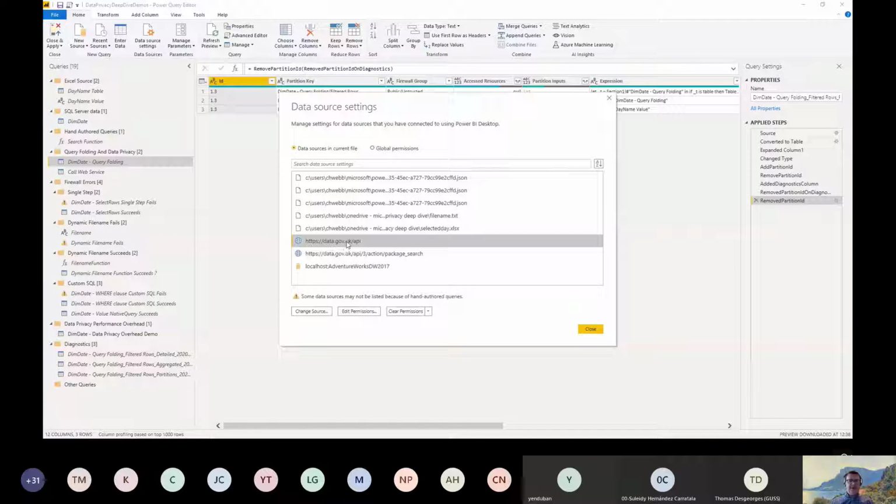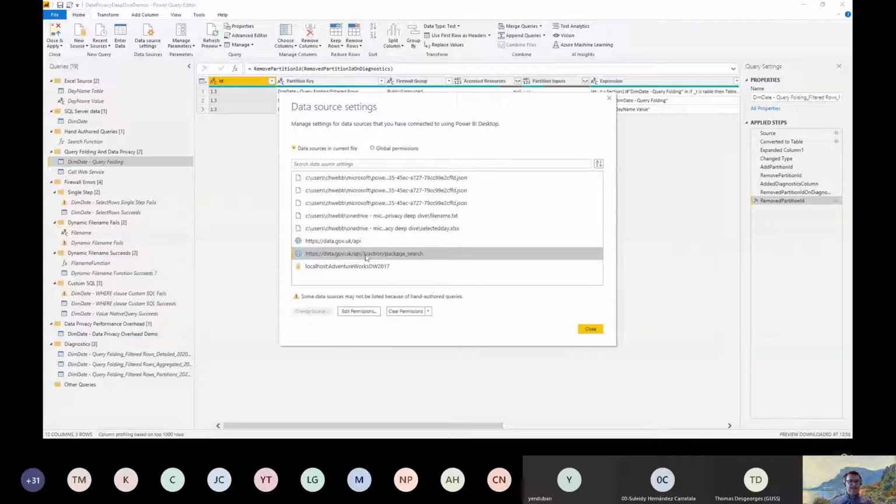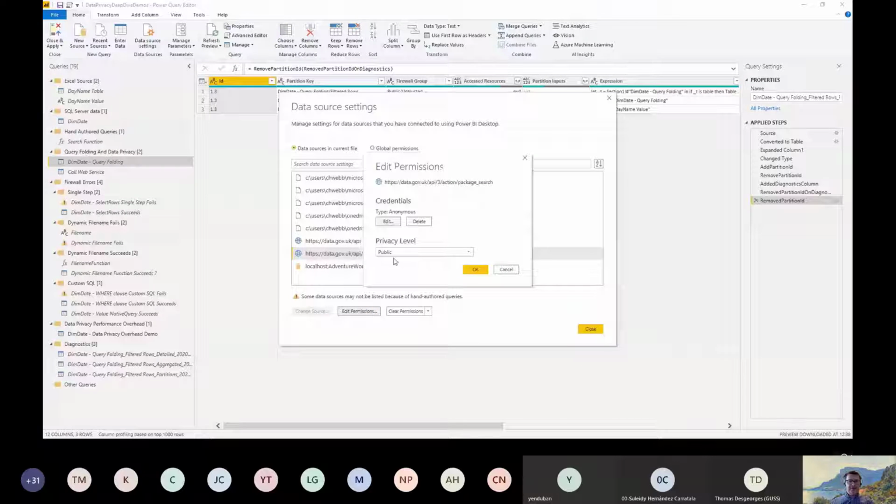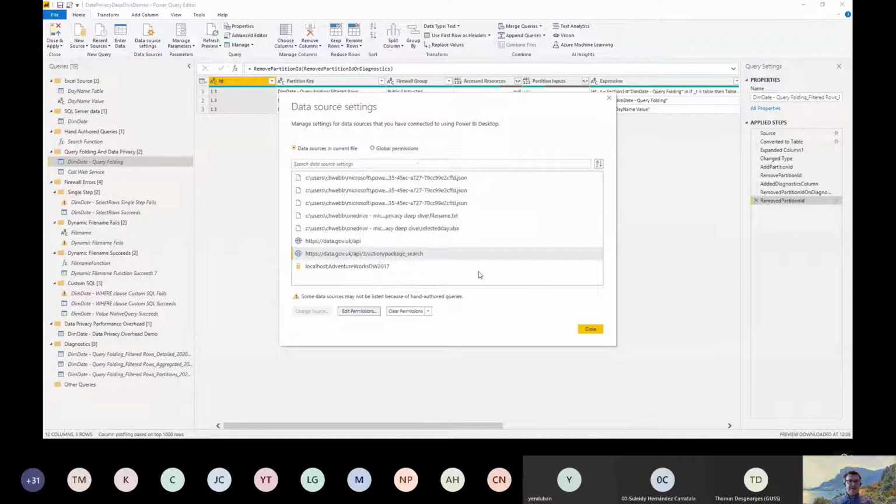This is the root URL for a web service provided by the UK government that allows me to search for open data. This is a particular endpoint. So there are multiple endpoints here. Now, if I click Edit Permissions, you can see that at the moment this is set to public. If I didn't set this privacy level, if I had it set to none, then because I've set a data privacy level here on the root of the URL, this would be inherited by this particular data source.